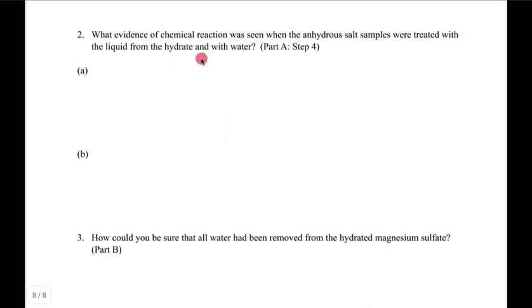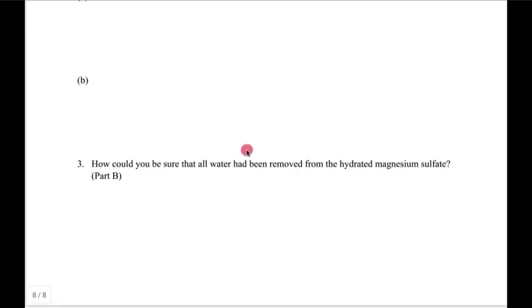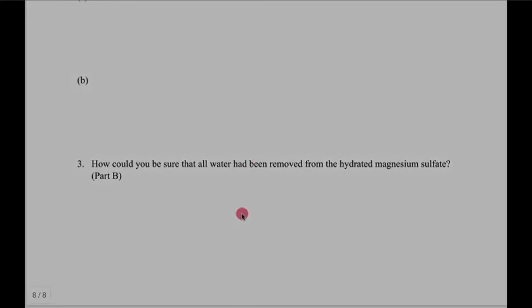This is in reference to the very end of part A in the video where I add the water back to the white anhydrous sample. Think about what you're seeing there, and then also the description that I gave in this video about the observations. Are any of those consistent with a chemical reaction? And then for the final question, think about what happens to the mass once all the water gets driven off. If you heat that more, is anything going to change? Put that in your own words here in this last part. And that's it.